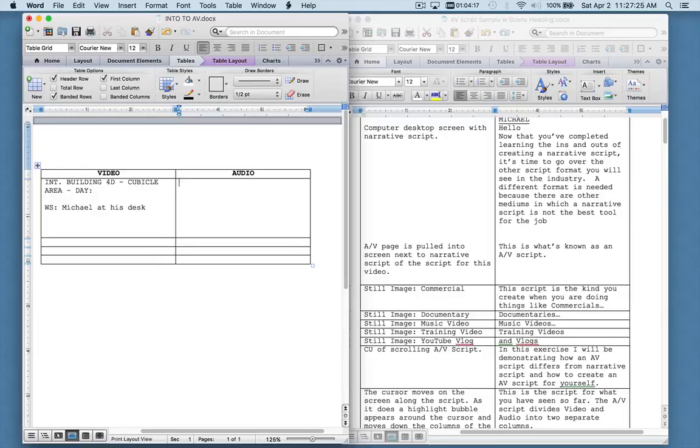But unlike a narrative script where you write what is seen then talked about, here you need to line up exactly where the dialogue goes in relationship to the image. So if the character doesn't start speaking until halfway down, you need to hit enter until it lines up. Here is where you type your dialogue. So underline Michael in all caps, and then you would hit enter and you would begin typing the dialogue.